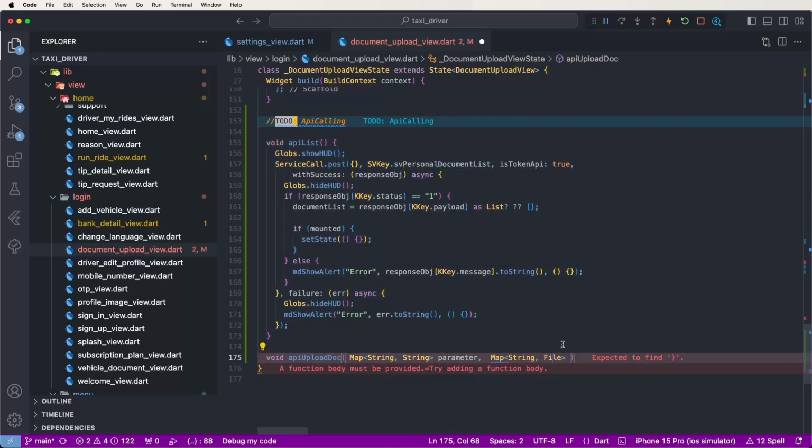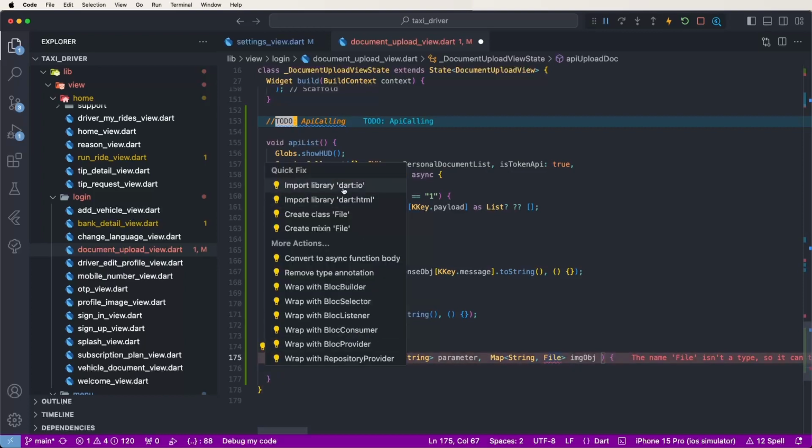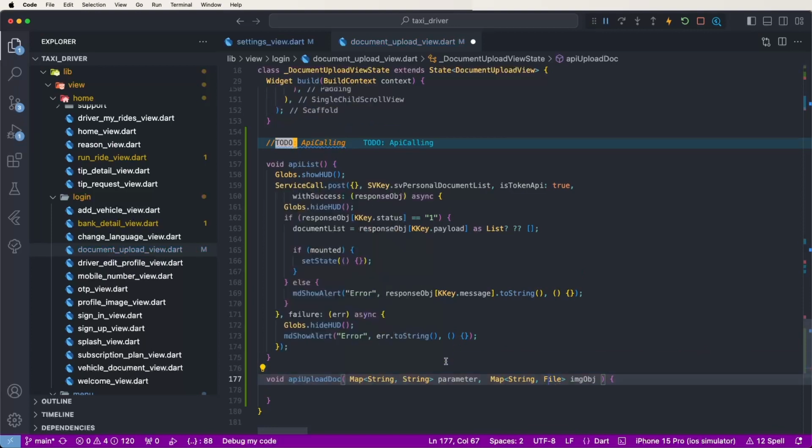Now need the file, and now need to give this here the parameters image object, img objects. Now need to import first of all this get here .io. We need to import this library. Now first of all need to copy this here HUD.